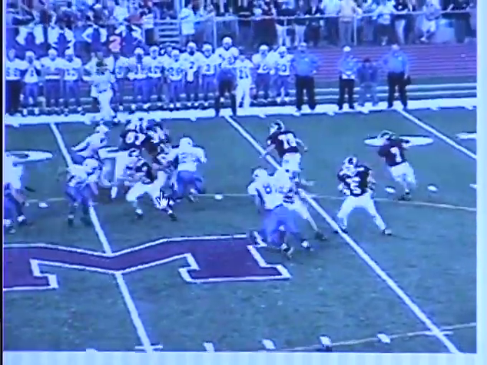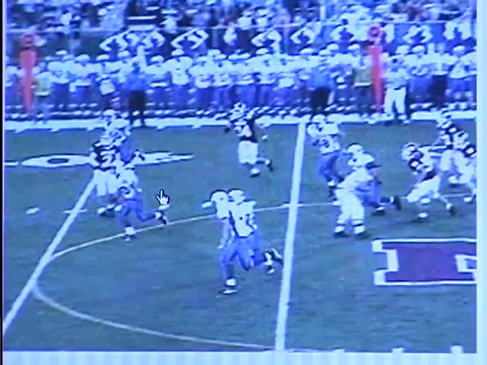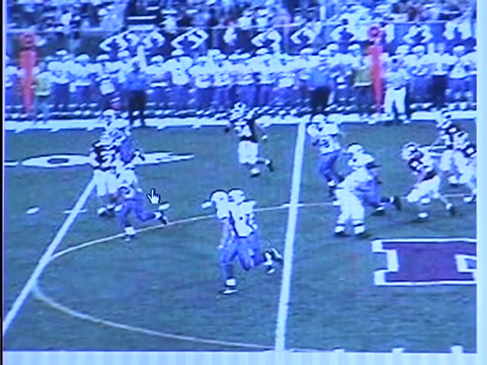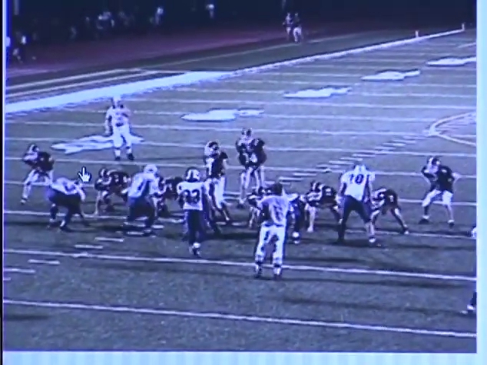Now, we come back and we're at the tight end flank again, but this time we're throwing the home run ball on the backside. The one thing that I failed to mention earlier is when we throw the backside post, we only throw it when it's called from the box. We make a big play.